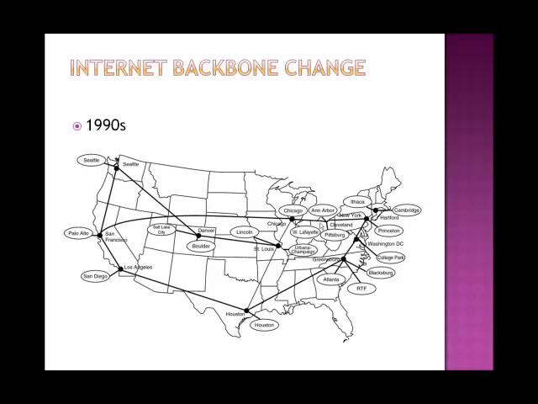And finally, in the 90s, the internet backbone changed, and that was when it basically started becoming the internet. Some of the supercomputing centers stayed the same, but some of them moved around, and this is the look of the internet in the early 90s in the United States. And of course, many other nations, up to 50 by that time, were connected and hooked to the internet, or were a part of the internet network.